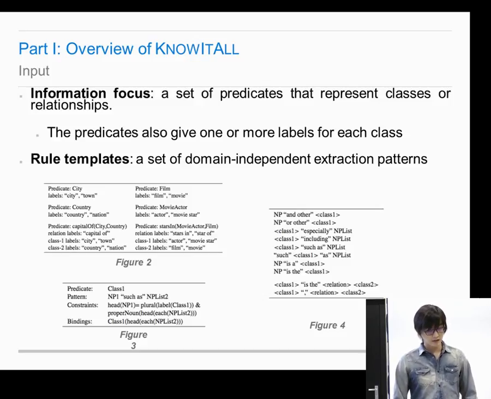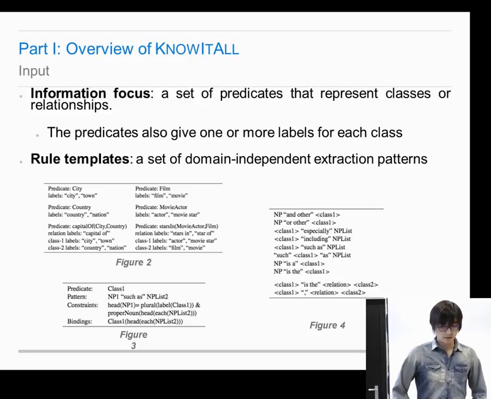It consists of predicate, pattern, constraints, and bindings. Here, have a look at the constraints. Head of noun phrase 1 is the plural of the label of class 1. So if we have class 1 as city, then the head of noun phrase 1 will be cities.